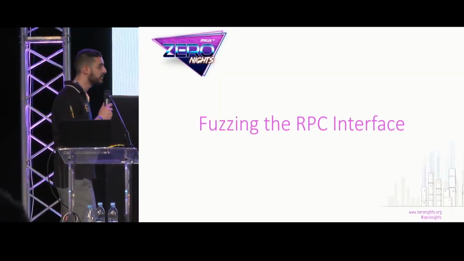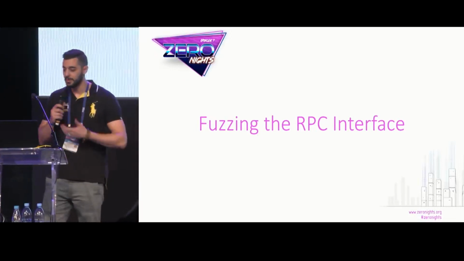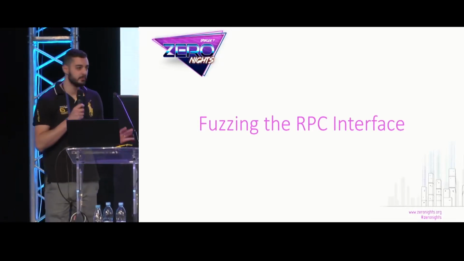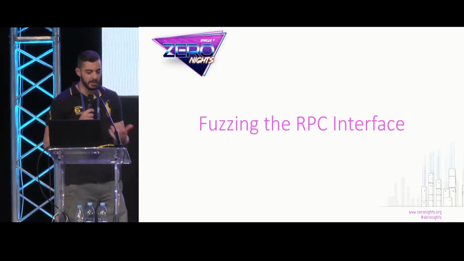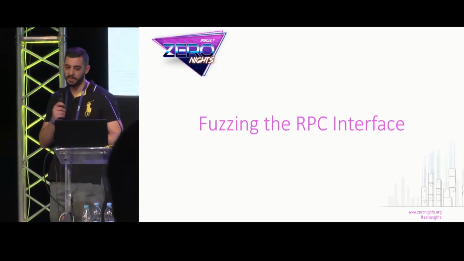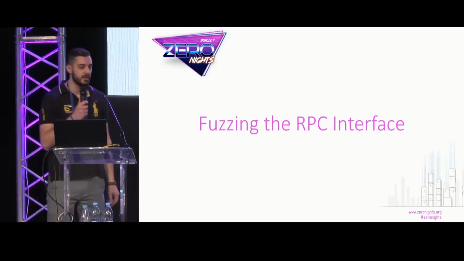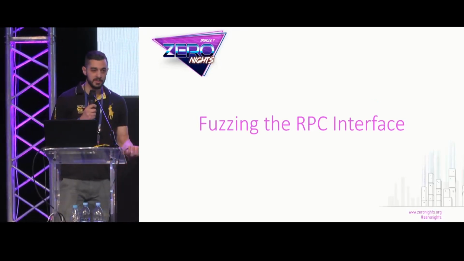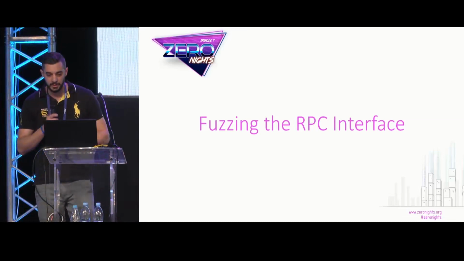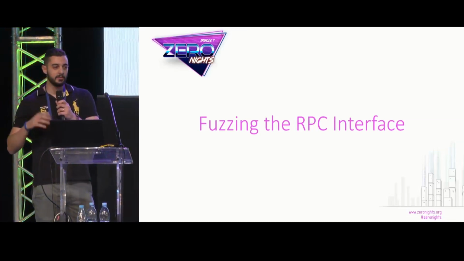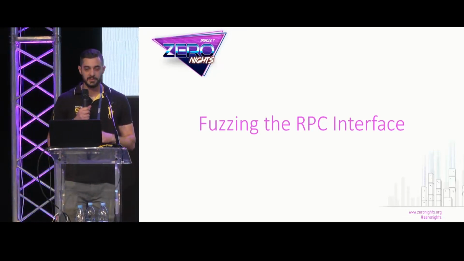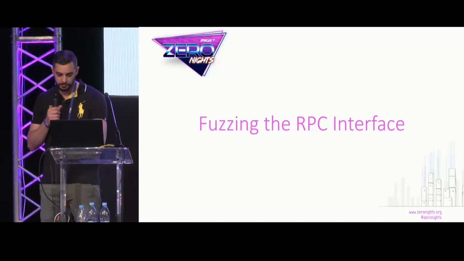All right, so fuzzing. Since we have tooling now, and a nice Python module and whatnot, we can actually start developing a decent fuzzer and plug it into our framework. In this section, I'm going to talk about two fuzzing methods, ones that I've used, and the pros and cons of them, some of the things that I actually ran through. This is not a complete guide on how to fuzz the RPC interface, but just some methods that can get you started with the fuzzing procedure.